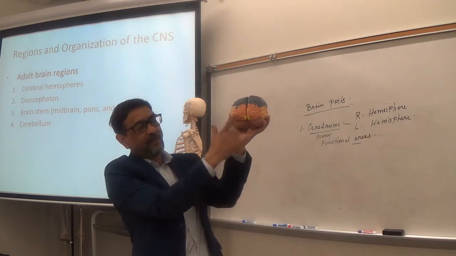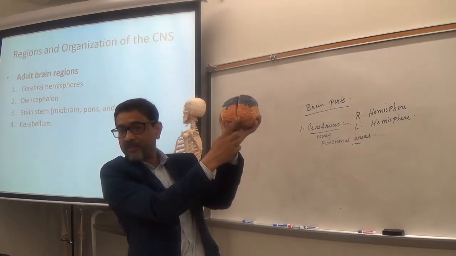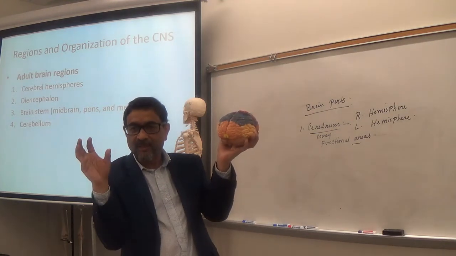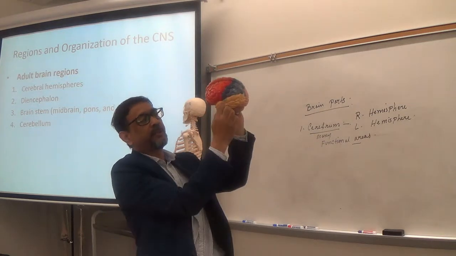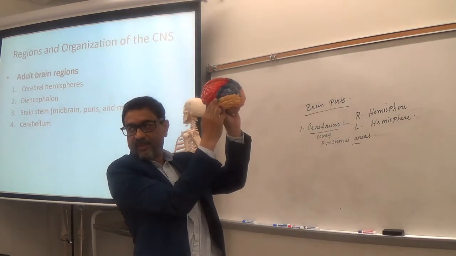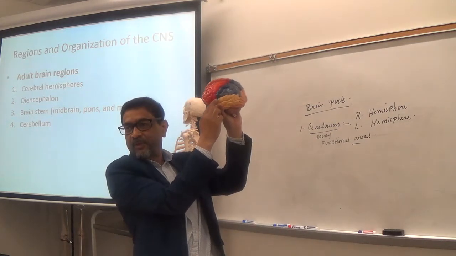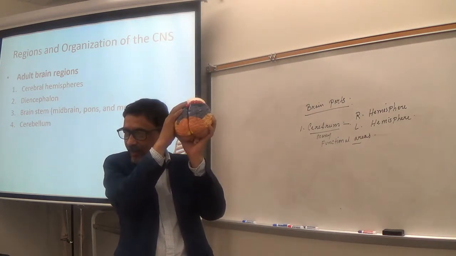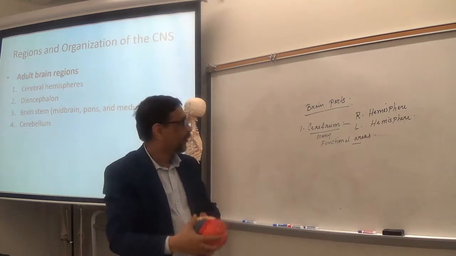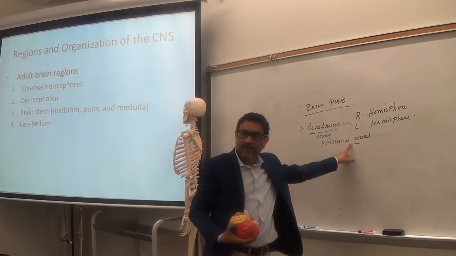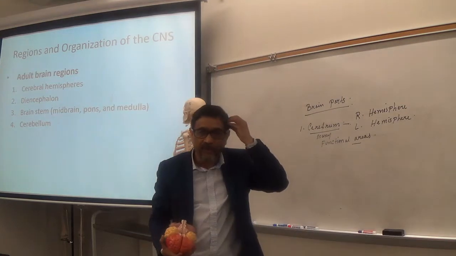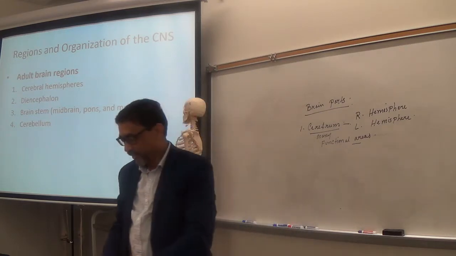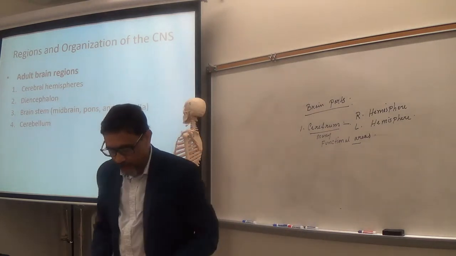For example, you see in the back, this is called the primary visual cortex. That means the main area that gives you the sight, vision. This is called the primary auditory cortex. I am just giving you a few examples, okay? So this is the primary auditory cortex. So the cerebral cortex is the outer layer of the cerebrum, and it has many what? Many functional areas, right? Like your visual area, auditory area, right? Smell area, taste area, all those areas are present on the cerebral cortex. Okay.